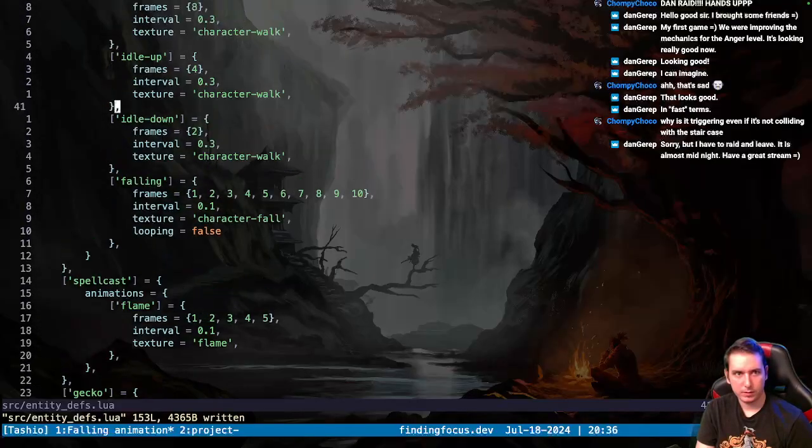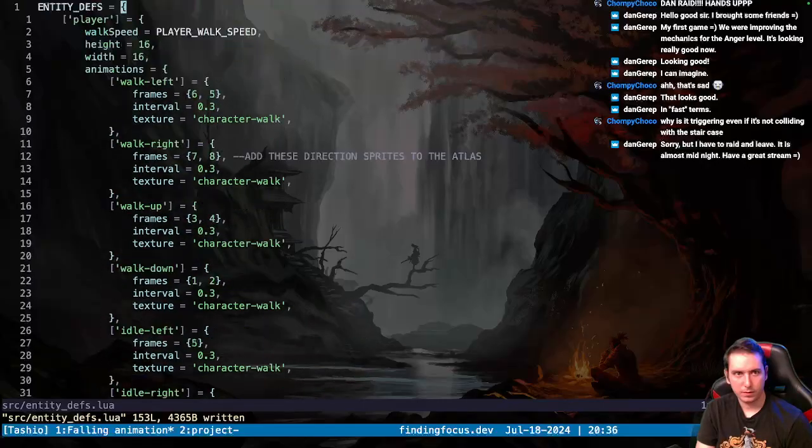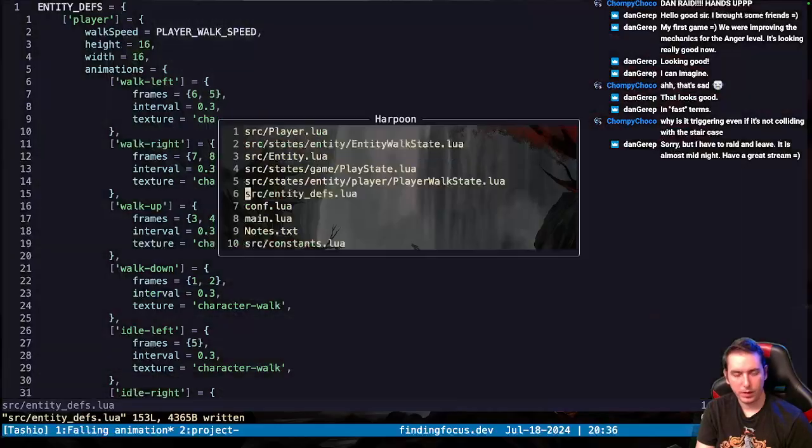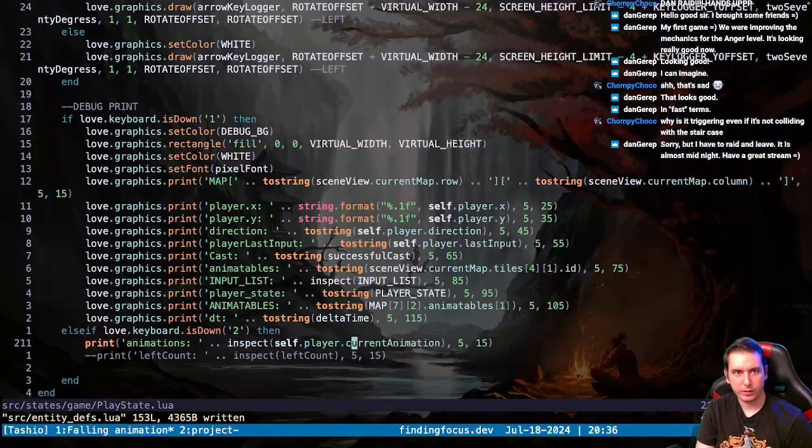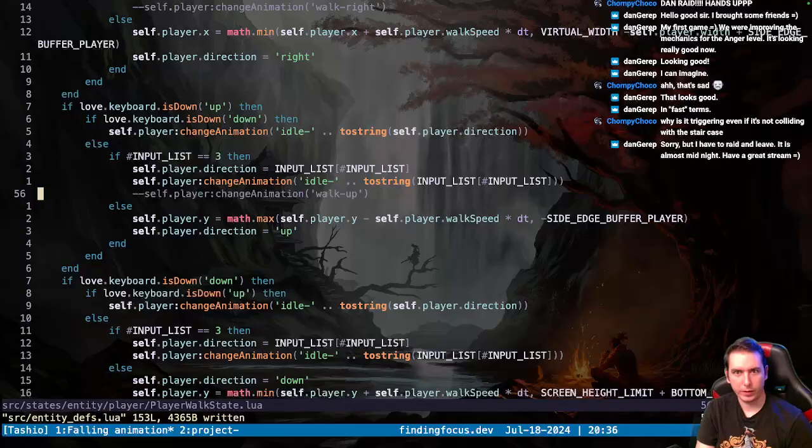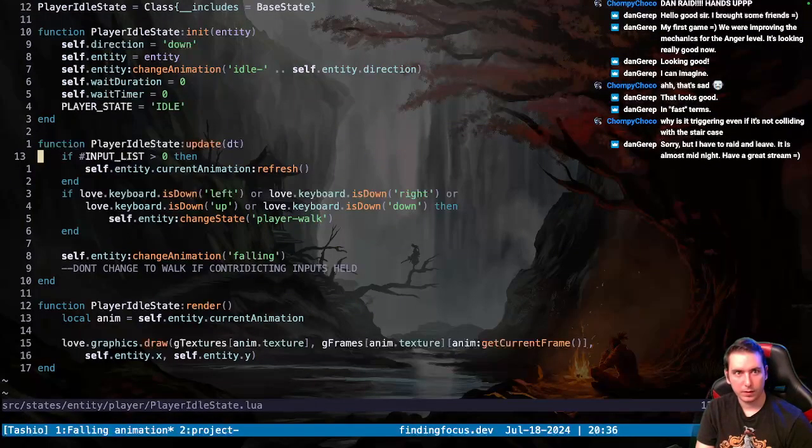The looping value is getting overwritten somewhere. In our player idle state, if we're idling, we're changing animation to that falling animation. But I don't see where we're changing looping to true for some reason.